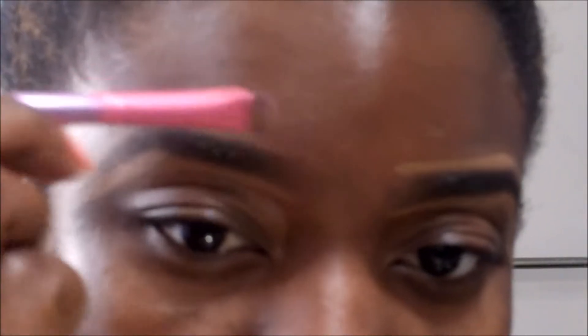Now I'm doing the other eyebrow, just lightly feathering it in. The first thing I noticed when I applied this is that the color is so dark and I love that — it's super dark. Sometimes when I get dark browns they're not dark enough, and usually I have to get higher-end pencils that have good color payoff, are really smooth, and easy to apply. This is super light, very smooth, and I haven't used any powders yet. It looks amazing already. I really love the color payoff — it's an awesome brow pencil. I definitely recommend buying this product.